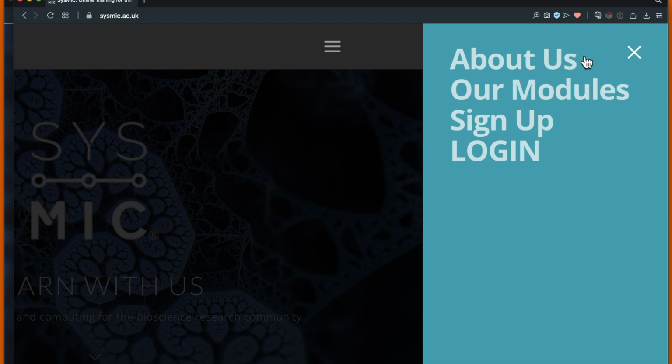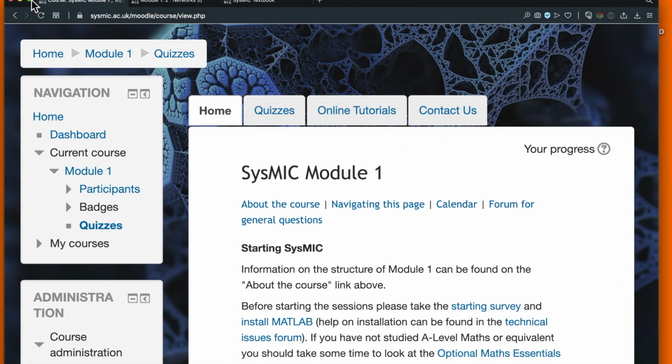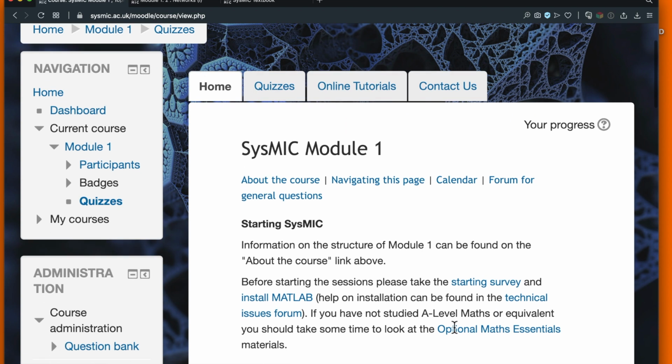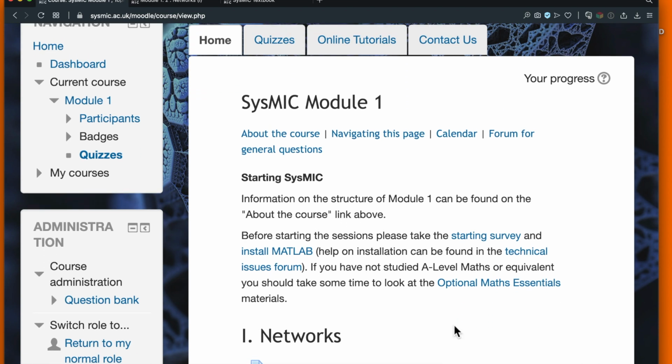Please use it to log in to the main page, and the landing will be looking something like this, where you now have all the contents required to do the work in SysMIC Module 1 and to successfully complete it.